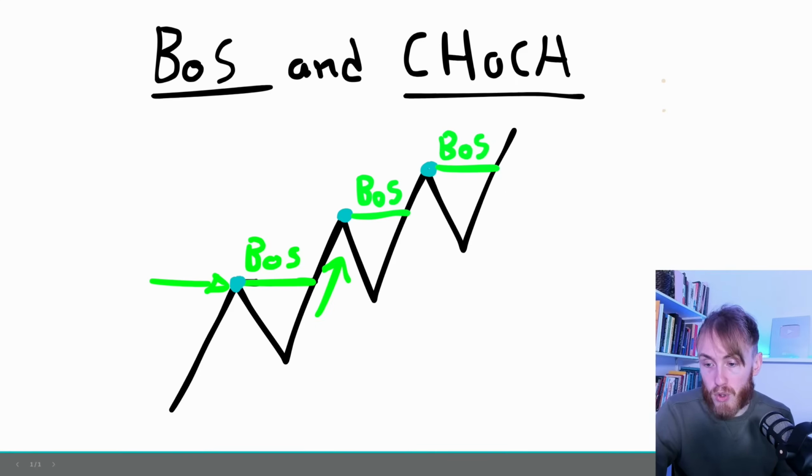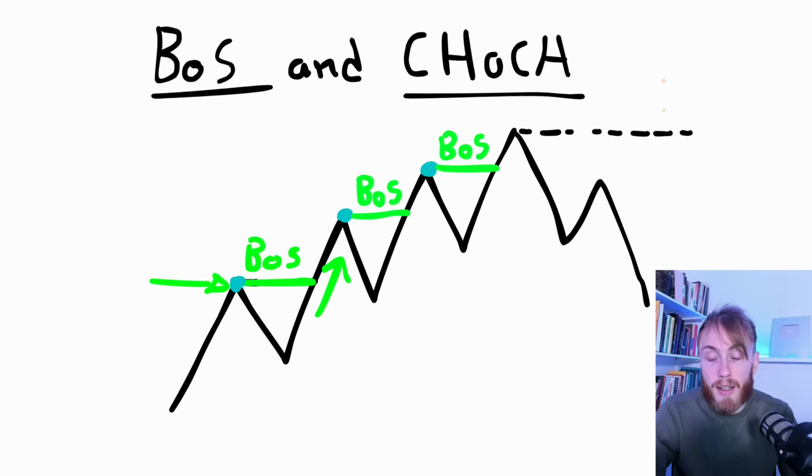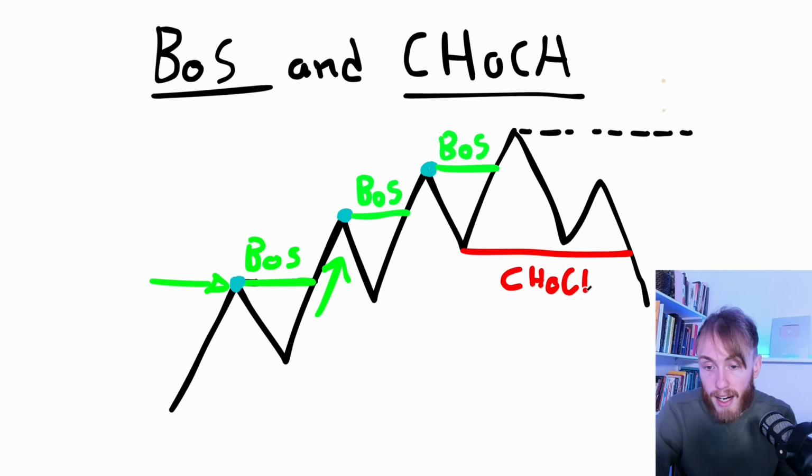But now you might, of course, wonder what happens if this uptrend doesn't continue. So let's say that we once again start to fall down. Maybe we get a little bounce here, but this bounce fails to break this point right here. We fail to break structure, and instead we fall like this. Now we actually have the other type of break, because when we break, let me actually use another color, when we break this low right here, we actually have a change of character.